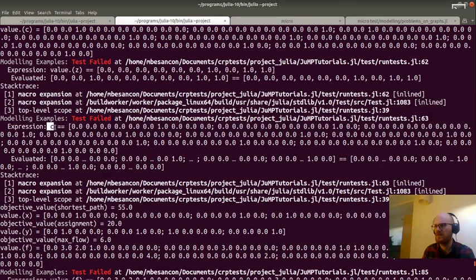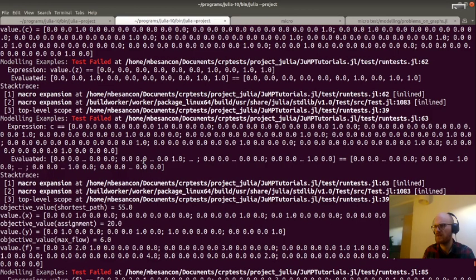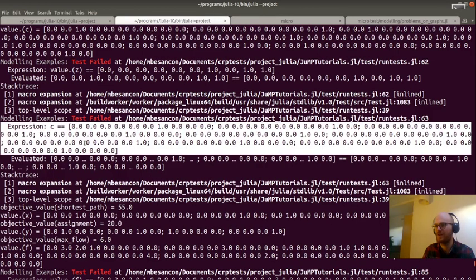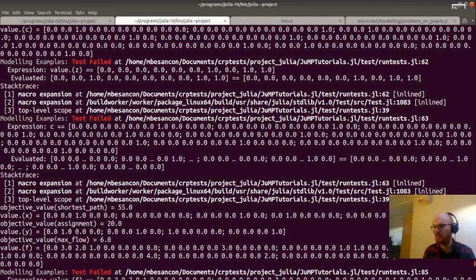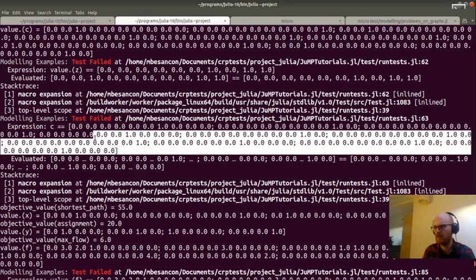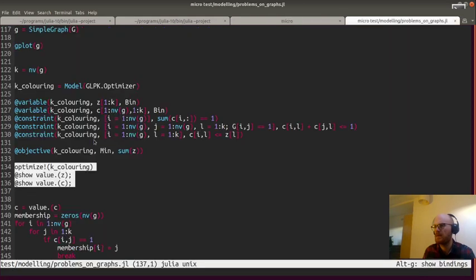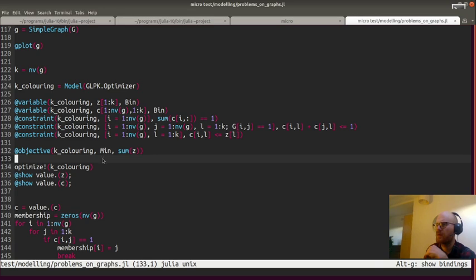The second one is C, and we'll see what that is. So the test for C was failing. We're not going to check the whole input, although this is provided. So what was the... Oh, C was in the coloring also.